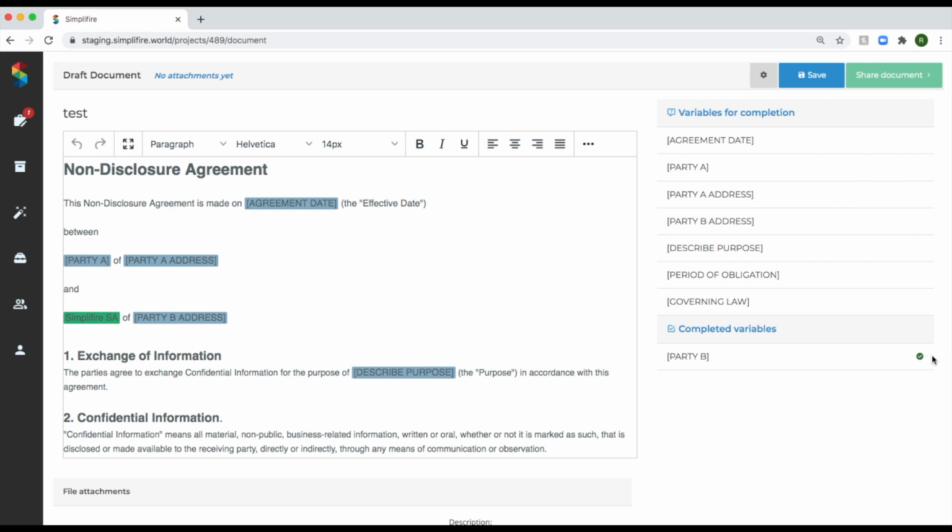The template building functionality allows you to define whether you can send your contract without completing certain variables. So if I went through all of this and was wanting to send it without having completed one of them, you would see that it doesn't allow you to do that. You have to fill out everything before you can send a draft contract out. Of course, you can vary that, so you don't need to build templates with mandatory filling out of variables, but this one has.